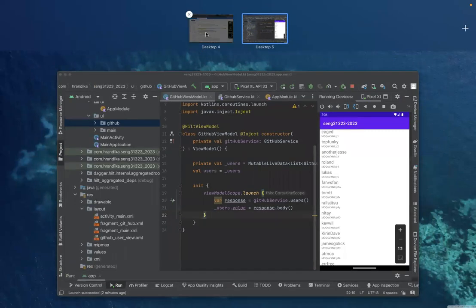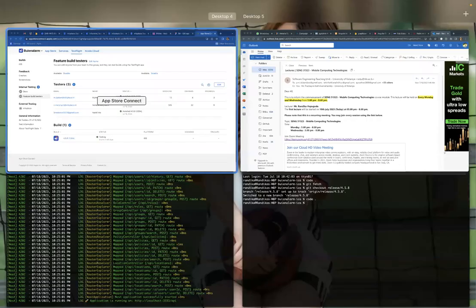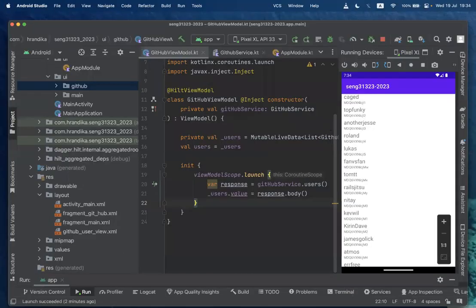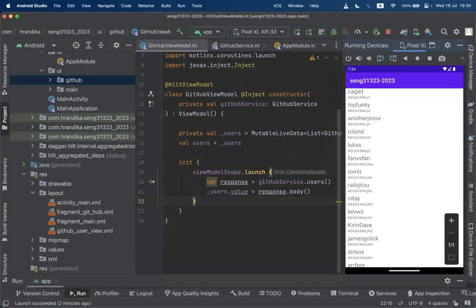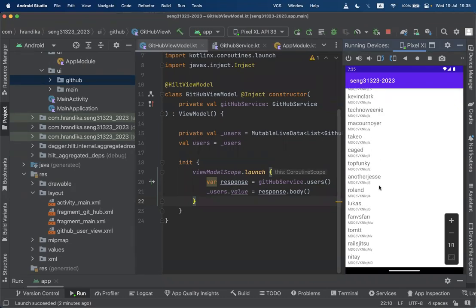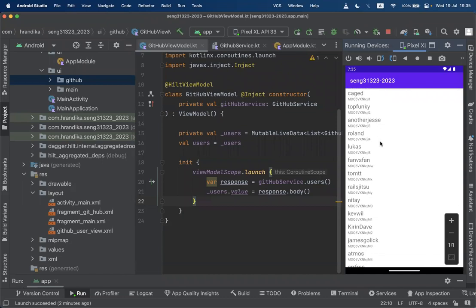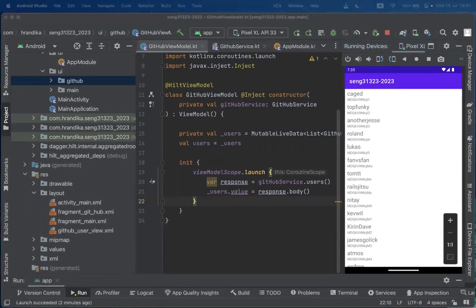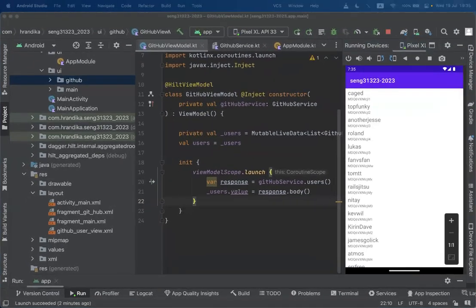So when the main thread gets blocked, the UI is not able to do its work. That means the rendering will not happen. So when we are scrolling up and down, the UI is no longer responsive. The main thread is diverting its resources to do the network request.